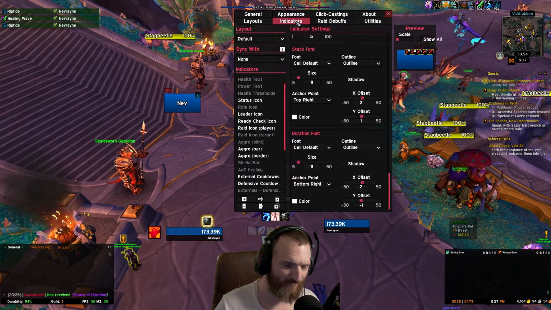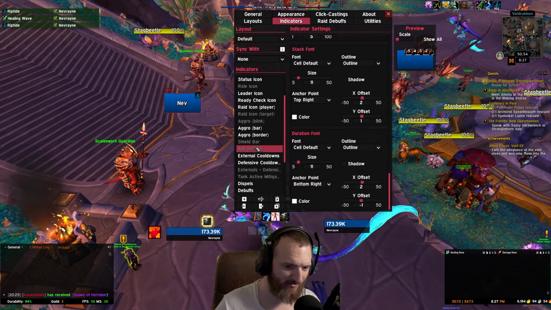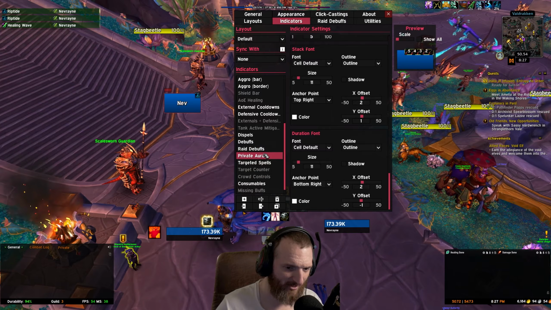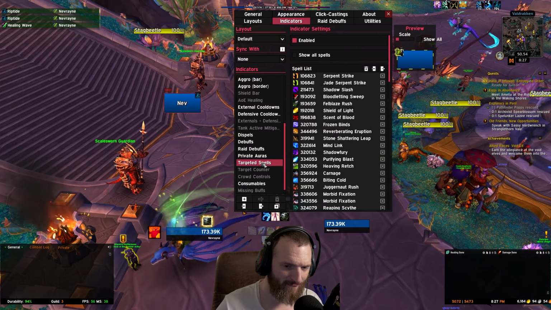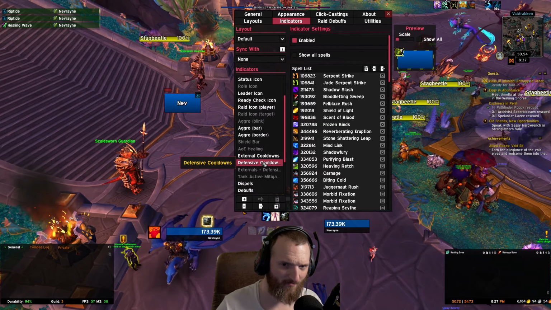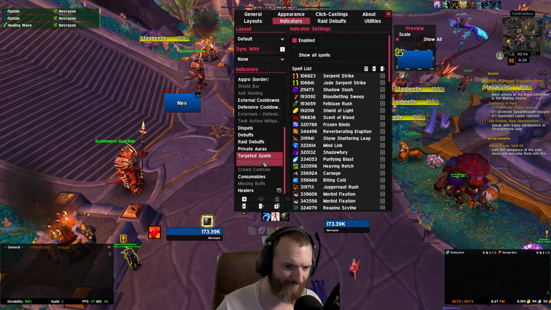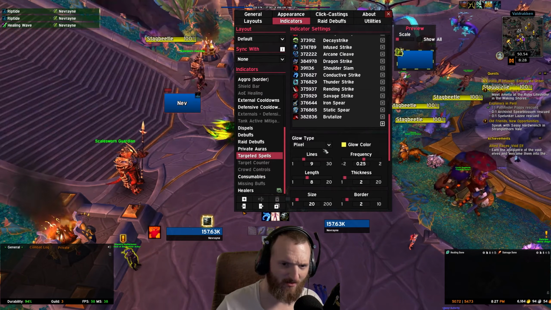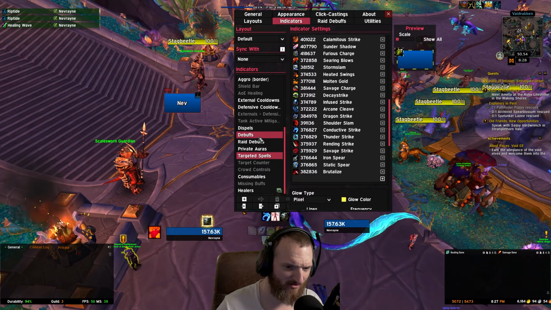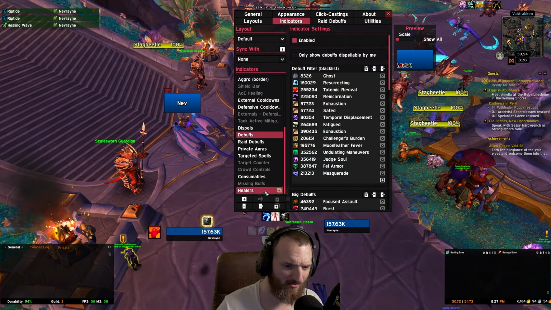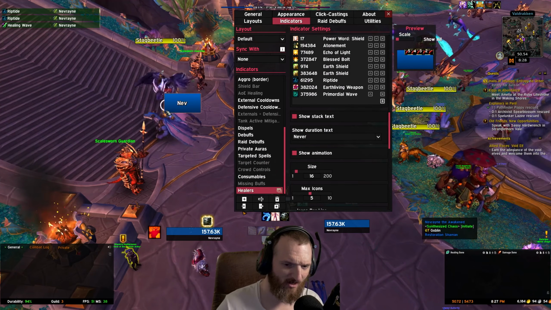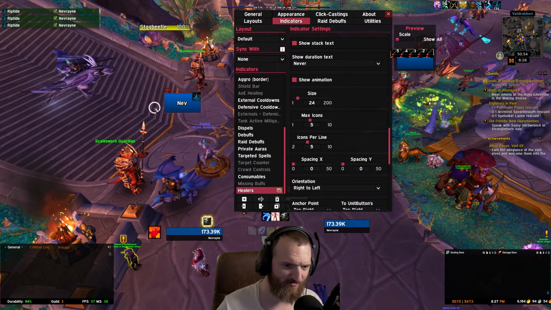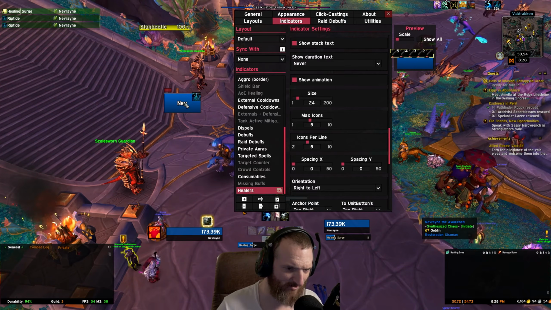And if I wanted to boost that indicator up right there, like, I don't like the size of that indicator, and I really don't. We're going to fix that right now. I believe that is a buff. That's targeted spells, dispels, healers, DTD. All right. So if I do Riptide, what if I want to increase the size? Well, I do want to increase that size. Boom. So now you can see my Riptide.